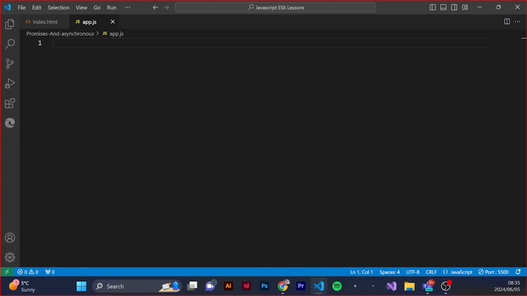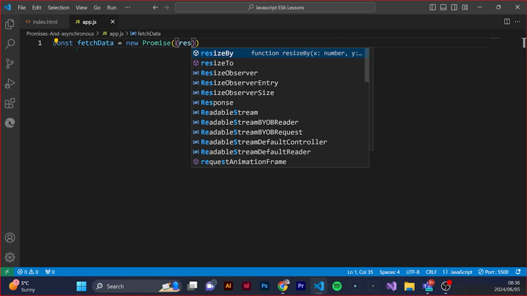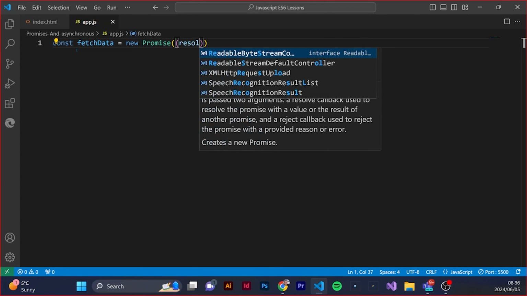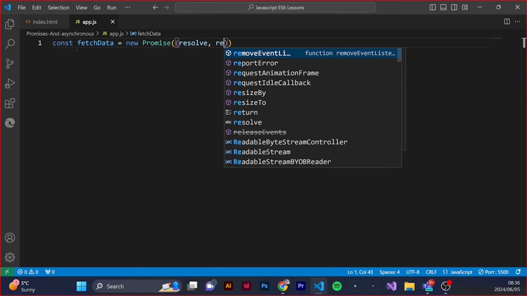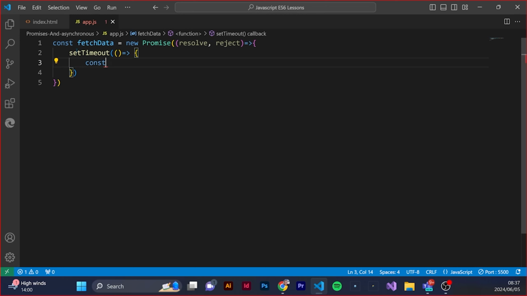Now, a promise is created using the Promise constructor, which takes a function, or an executor, with two parameters, which are resolve and reject. So for example, it's new Promise, and it's going to take two parameters, resolve and reject. Then we can use setTimeout. So then we have a constant success.